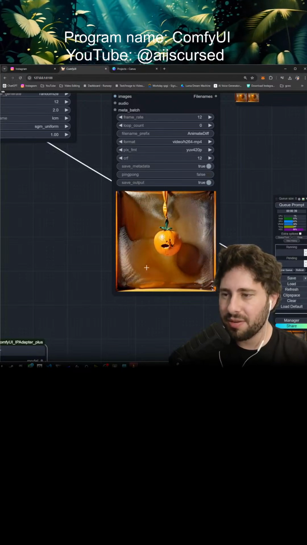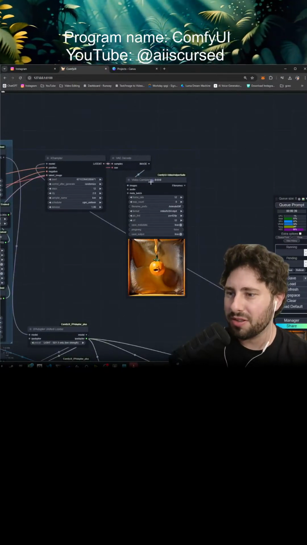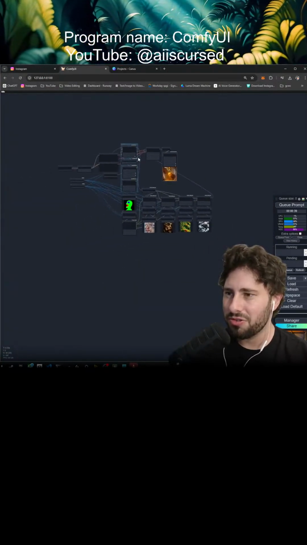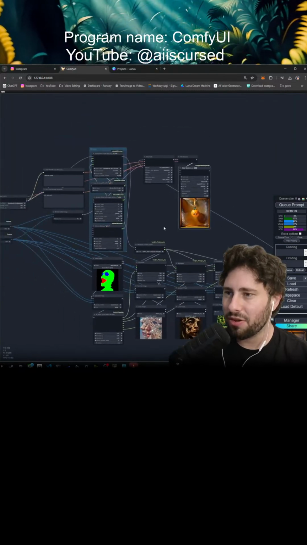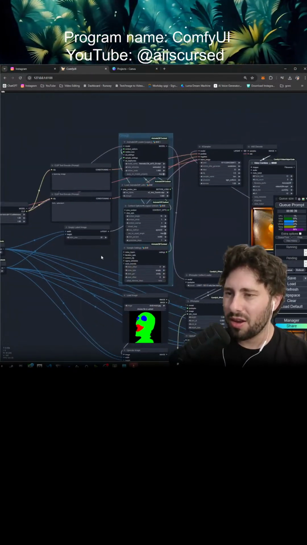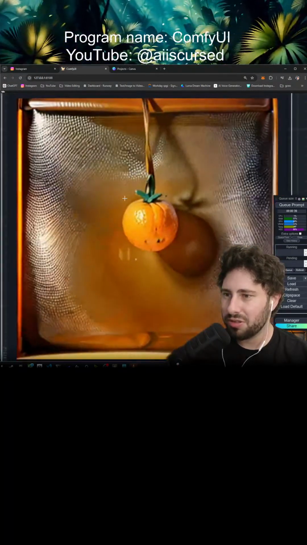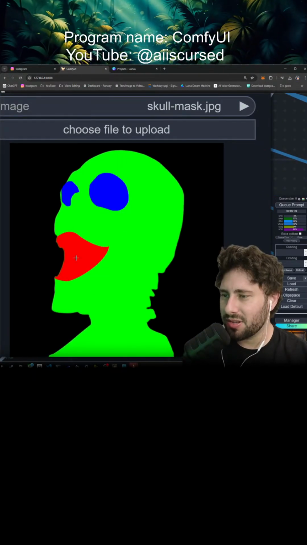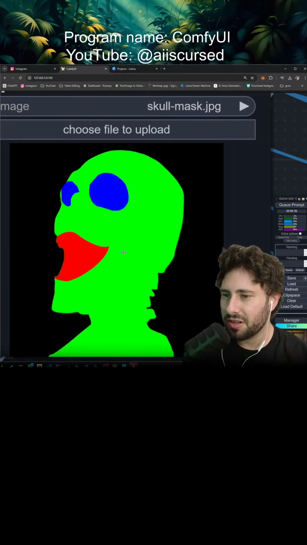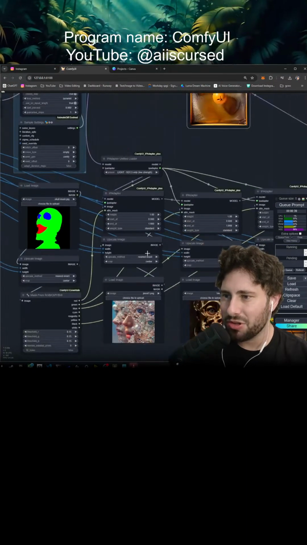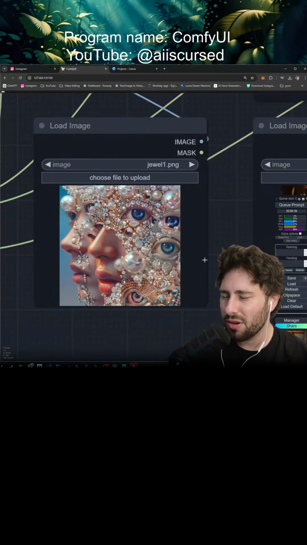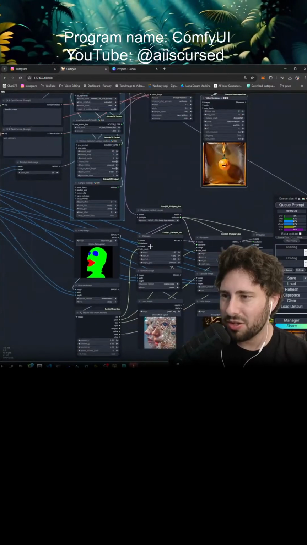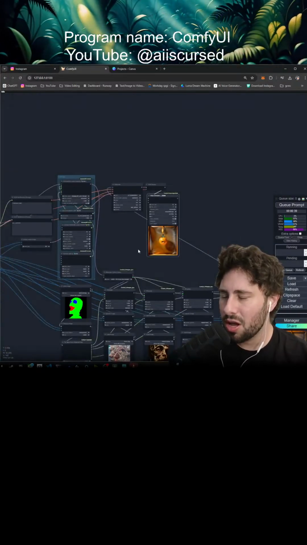And Naz, this is Comfy UI. You are currently looking at Comfy UI. It's an open source program for AI image and video generation. And it's based on nodes, as you can see. It's a series of interconnecting nodes that each do a special thing and each talk to one another in order to produce outputs like this. But at the moment, I'm trying to animate this very simplistic looking skeleton mask with 4 different images, red, green, blue, and black, and I'm trying to paint these reference images into each respective mask. So that's what I'm currently trying to construct.